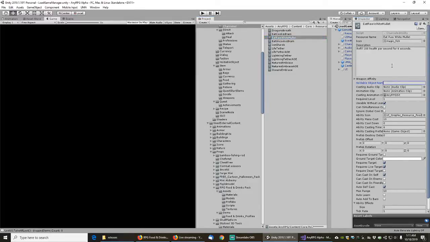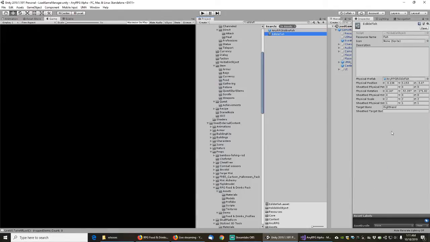And eat raw white mullet will be edible fish. Okay, good. So now let's just try to go eat some food in the game and see what that looks like. So we're going to hit play here.